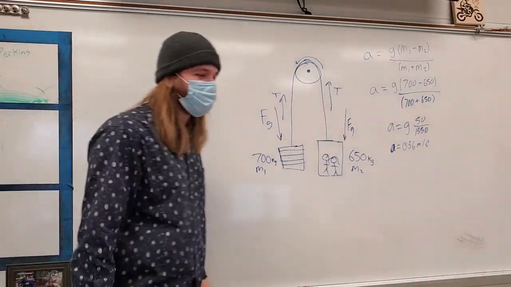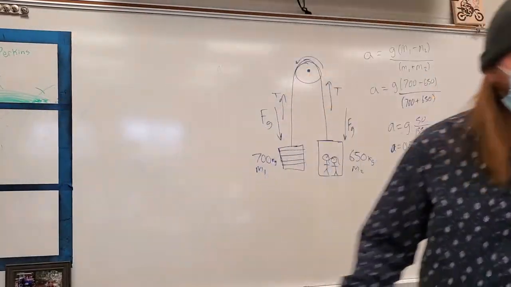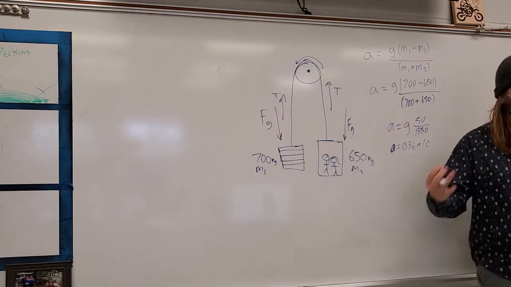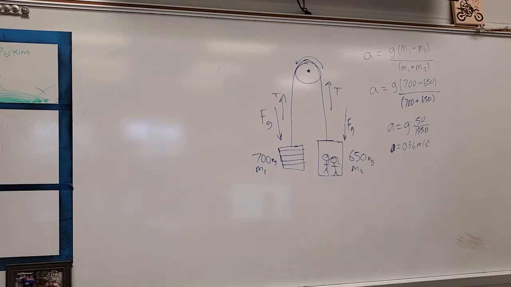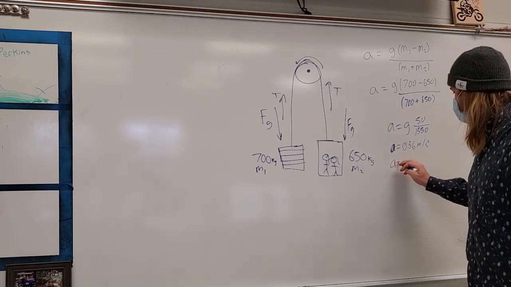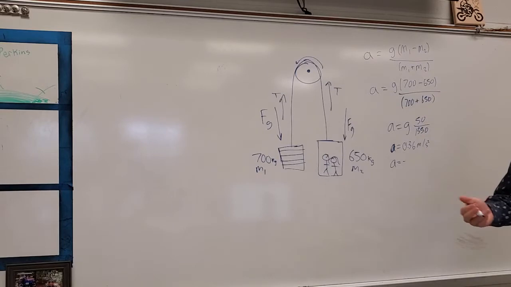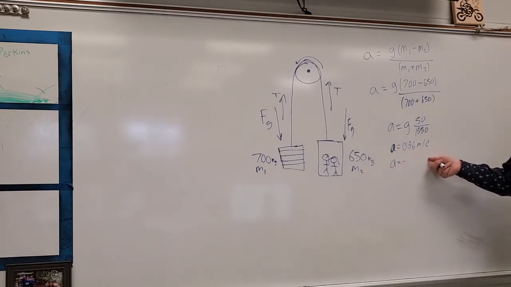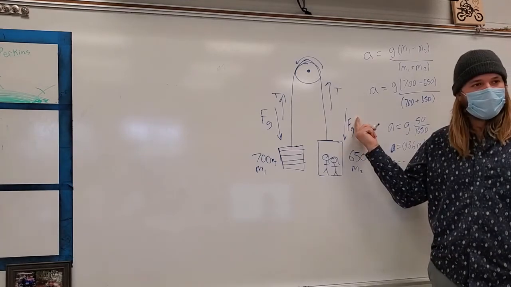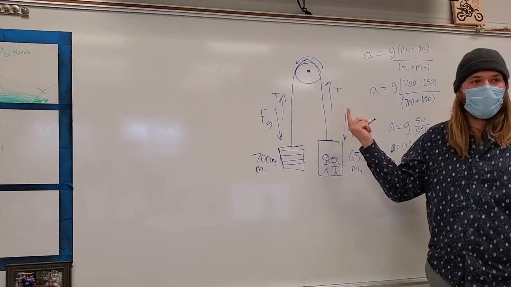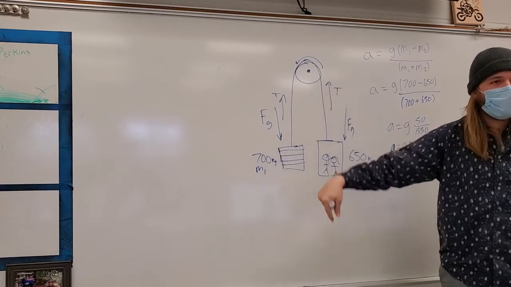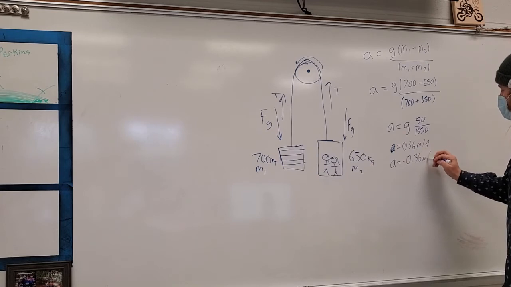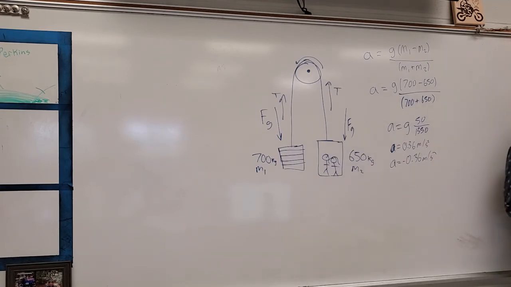What's the only thing that changes? There's only one thing that changes. Direction. And how do we write direction when we talk about vectors? An arrow down, or a negative sign. So if this elevator has positive 0.36 meters per second squared acceleration up, and up is the direction we want to go, then our counterweight is going down, negative 0.36 meters per second squared.